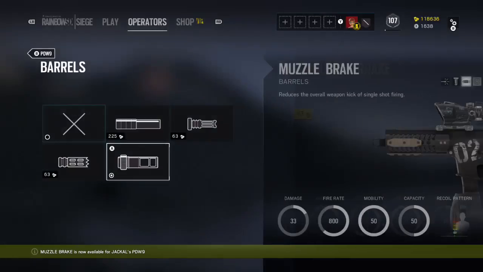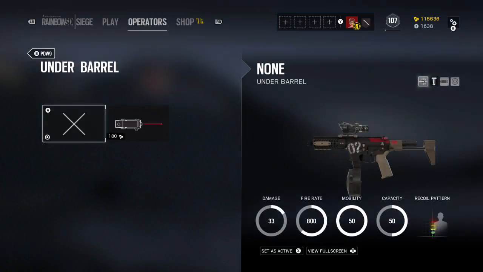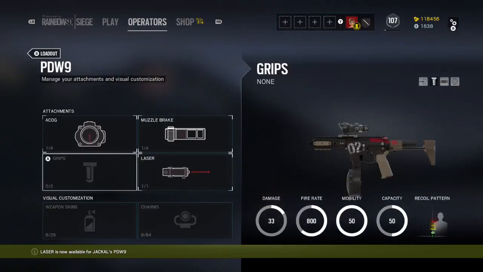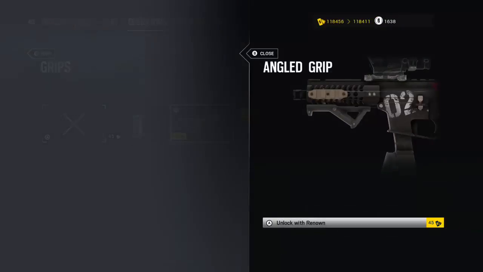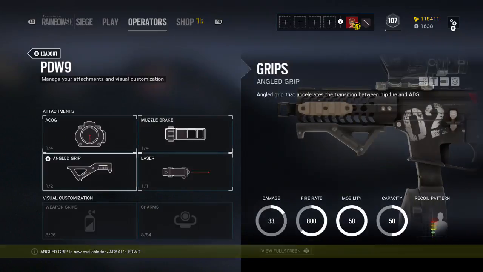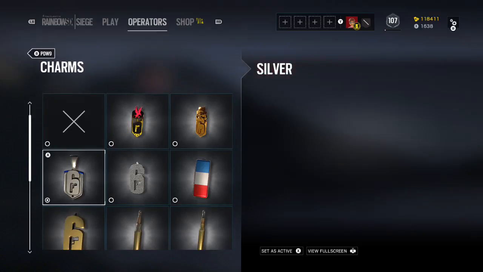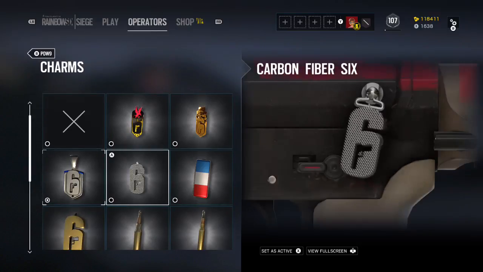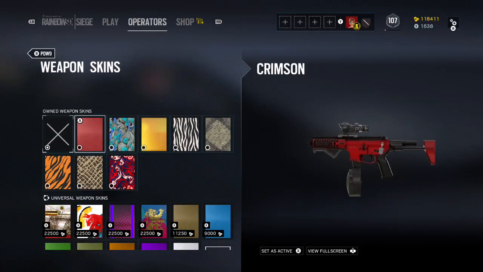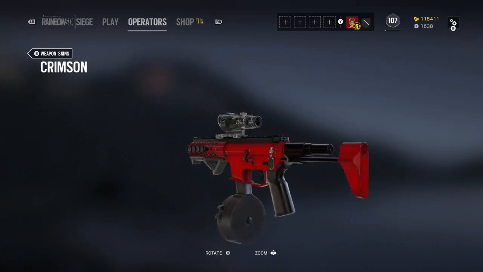Muzzle brake, totally needed. Laser sight is not needed, but I'm putting one anyways. Angled grip. Pimping out my guns. Let's put Mr. Silver. No lie, that carbon fiber one looks really cool though, but I'm not putting it on here. Okay, so this is what crimson would look like on this little dude.